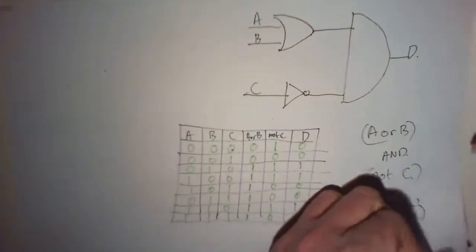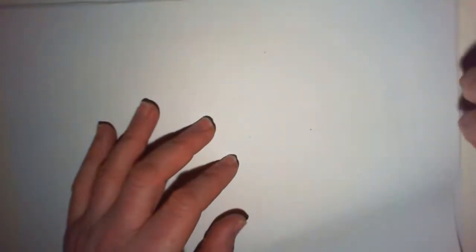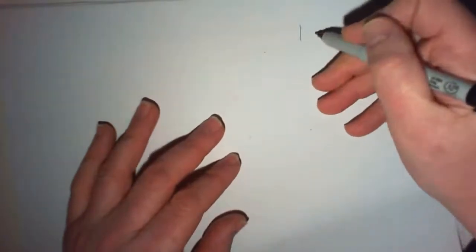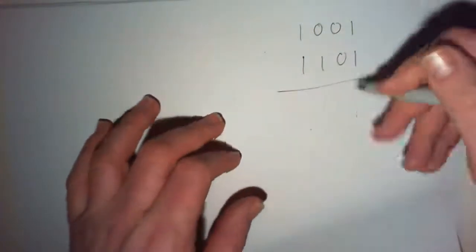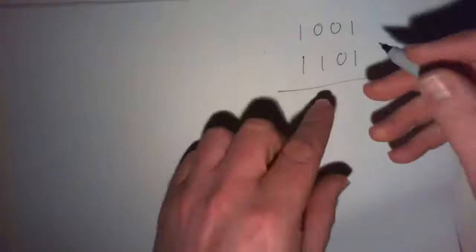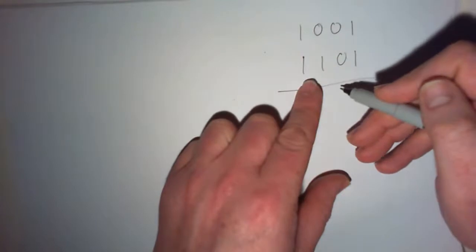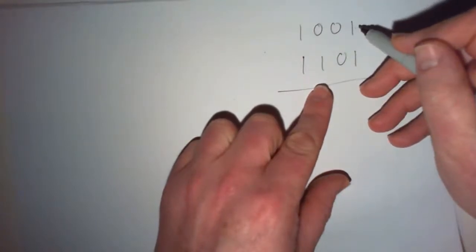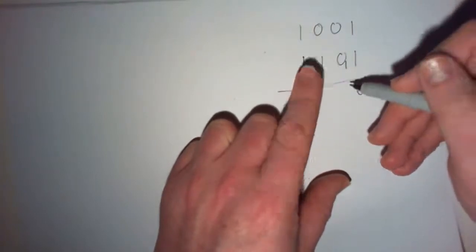Okay, and of course, this all leads to the most important thing, one which we will talk about at the other end of it, but I flag it here anyway. This is the idea of adding. So we already know that if you have two binary numbers and you want to add them, adding a 0 and a 0 is going to give you a 0. Adding a 1 and a 0 or a 0 and a 1 is fine. But it's when you have a 1 and a 1, it's a 0 and you carry the 1. That's the beauty of it. That's what you're meant to do.